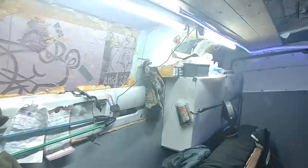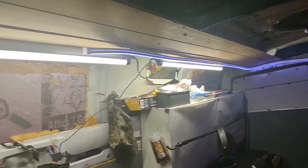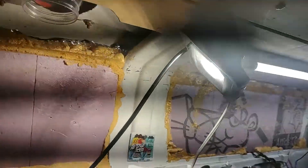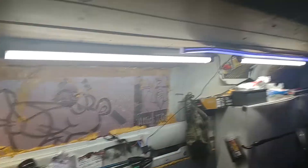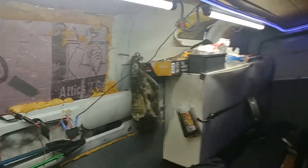For lighting, I got these from Walmart — 10 bucks each, they draw 10 watts each. This one is from Home Depot, also draws 10 watts, so the whole thing is 30 watts. I have this on a timer strip so I can set it to blast lights in my face in the morning at 5 a.m. — just boom, sun is up. As you can see it's very bright; I could still use a couple more.